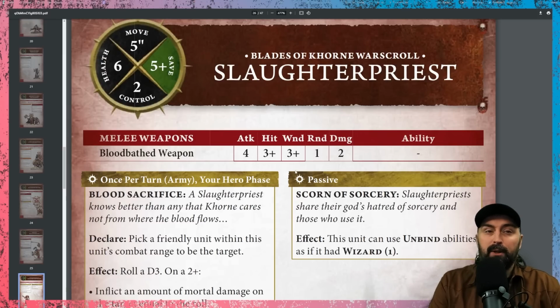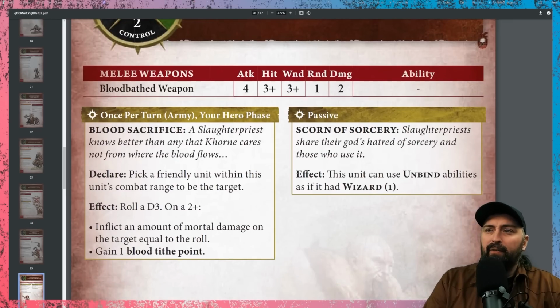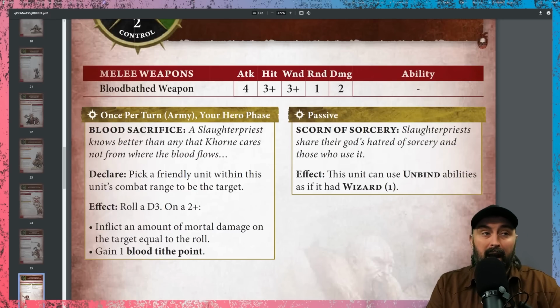This effectively gives him a dual use, which is already really effective, and then he's got an ability called Blood Sacrifice, which you can do once per turn in your hero phase. You pick a friendly unit with this unit's combat range to be the target, and obviously can pick himself. Roll a d3, and on a 2+, you inflict an amount of mortal damage on the target equal to the roll, and then you gain a Blood Tithe point.